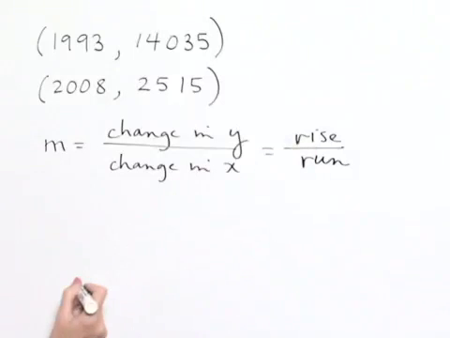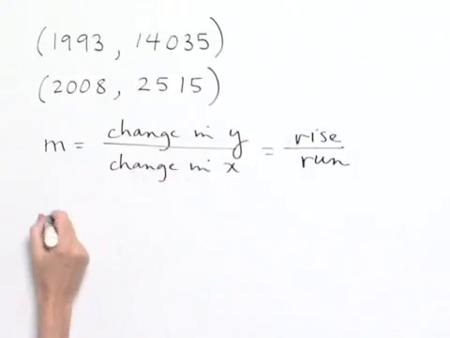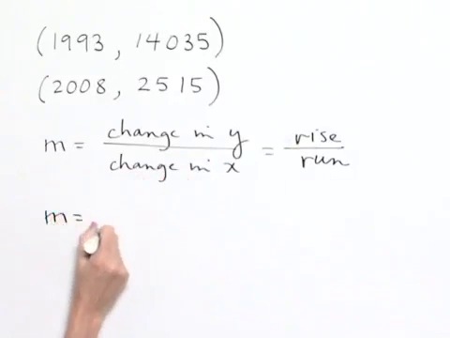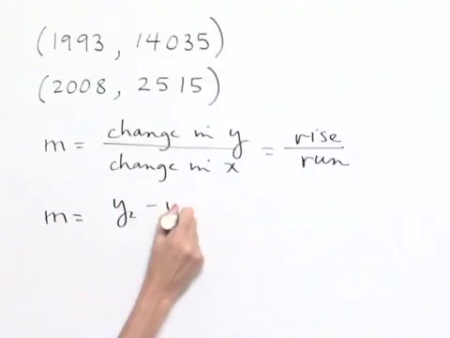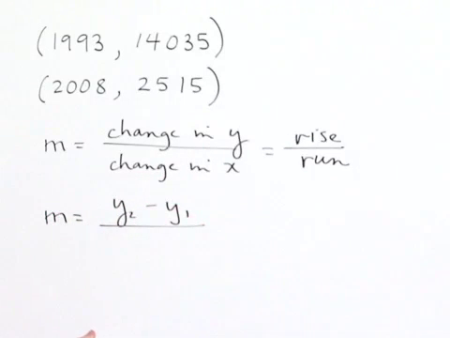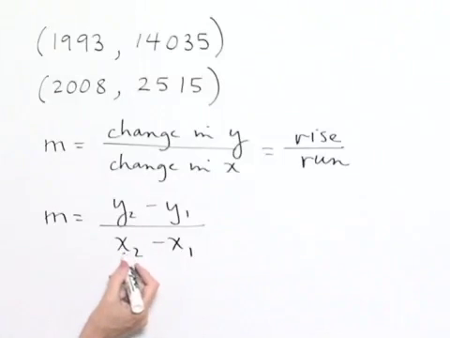That's also known as rise over run. To find the change in y, we subtract our y values: y₂ minus y₁. To find the change in x, we calculate x₂ minus x₁. The subscripts indicate that we start with the x or y value from the same point as we work the problem.